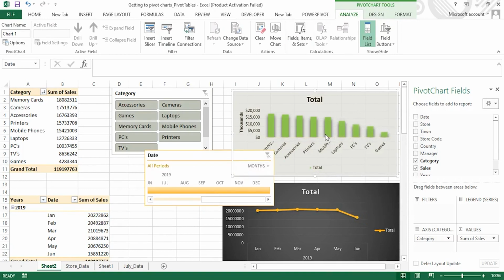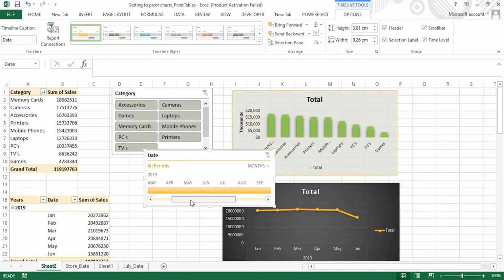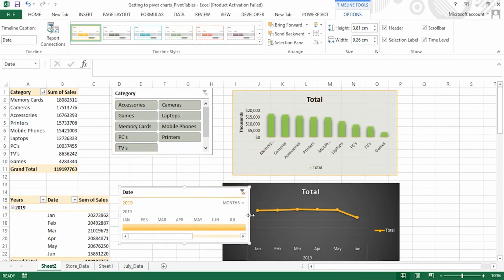Now you can see, if you want to check January, February, March, if you select on this or just drag and drop, that will change from here. So this timeline is only for time and date purposes.